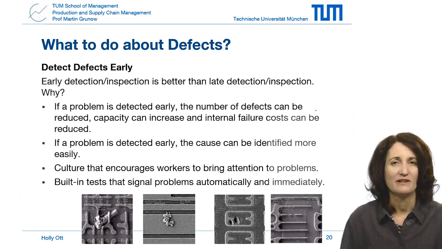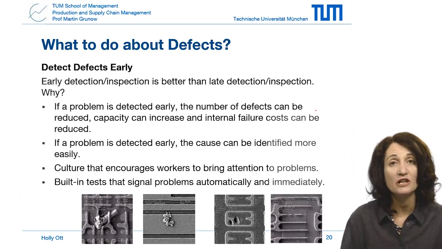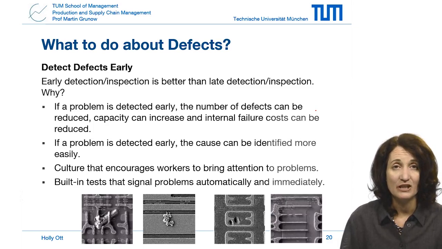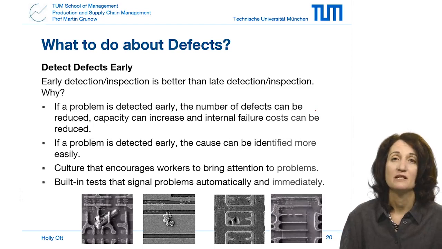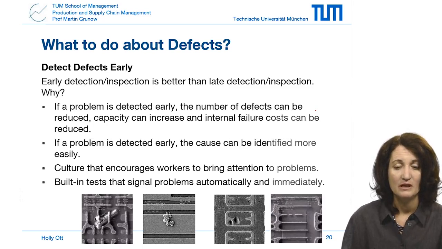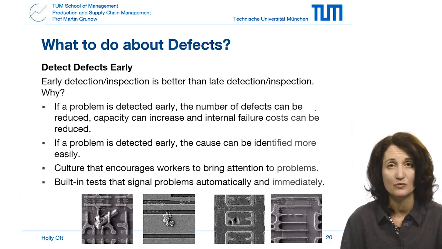And what can we do about defects? Why don't we just measure them? Well, as we just said, it's hard to measure them when they're rare. They also have many, many different causes. So one thing to do is to try to detect them early. Early detection is better than late detection or inspection. Why? Well, we talked about that with our crayon factory. First of all, we're losing the cost of our materials for any defective that's produced, and we're going to be using even more capacity and manpower if that defect continues through the process.